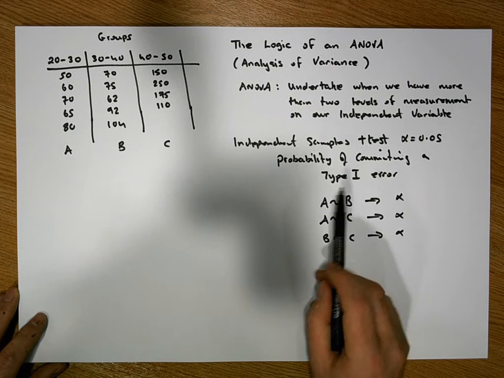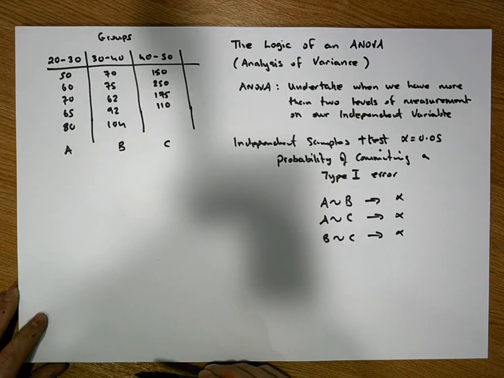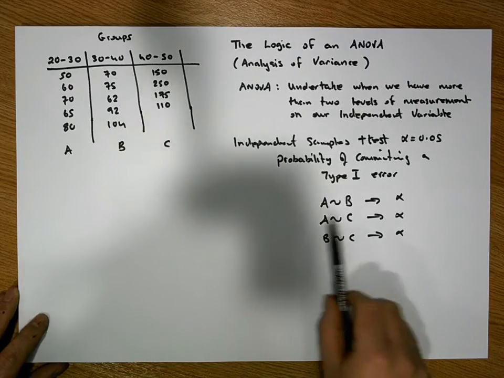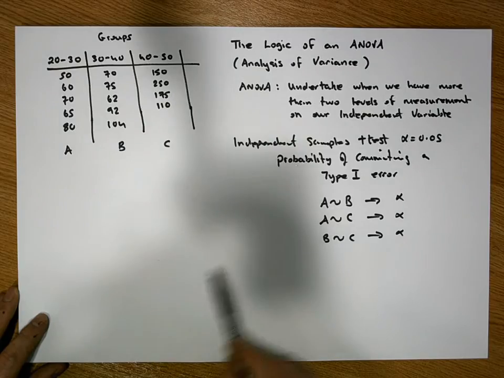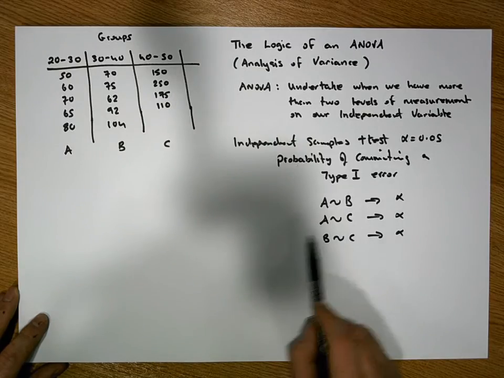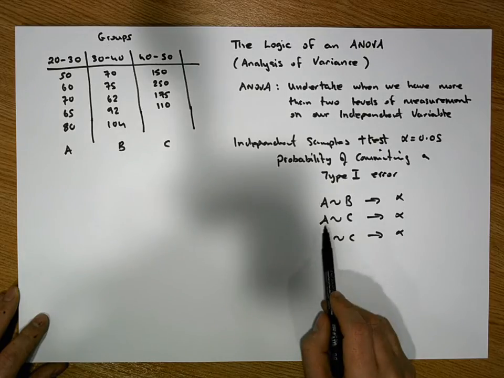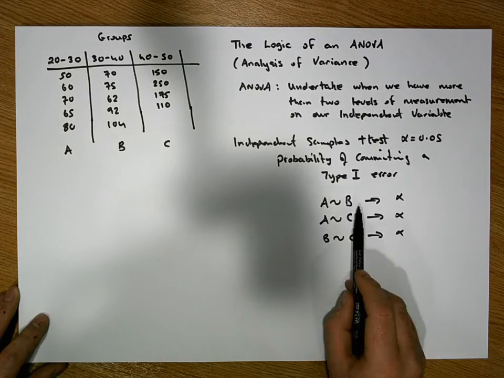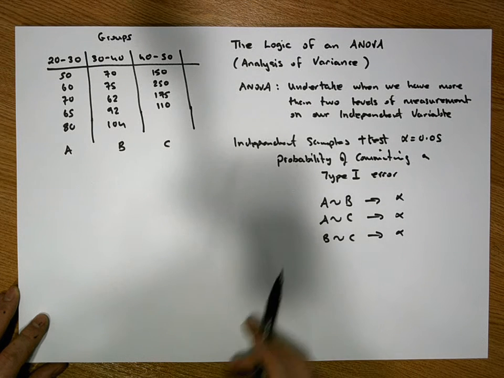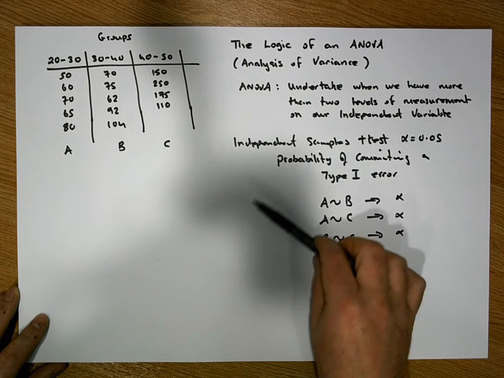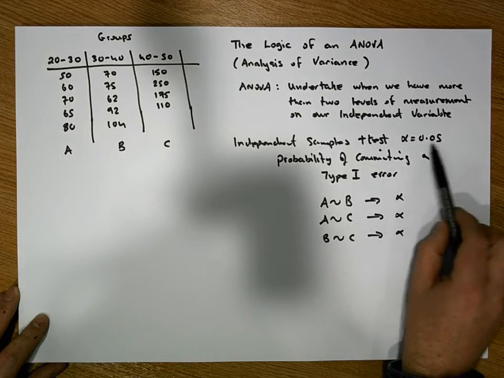Now, the question we're trying to answer with an ANOVA is whether at least one of the possible pairings of groups is significantly different. It could be A is different to B, or A to C, or B to C. It could be A differs from B and from C, or A from B and B from C, or all three are different. An ANOVA allows us to control the experiment-wise type 1 error rate by setting a specific value for the test.